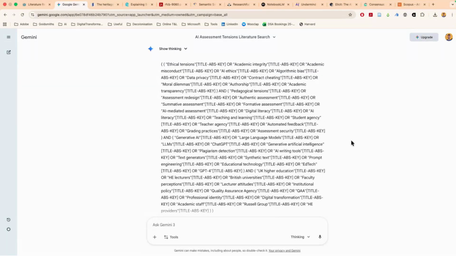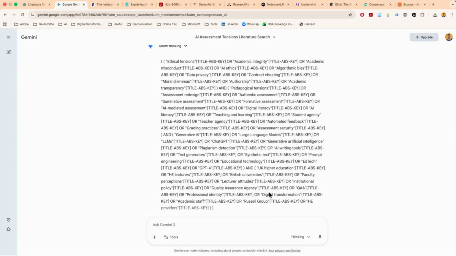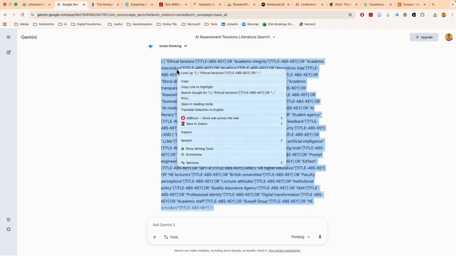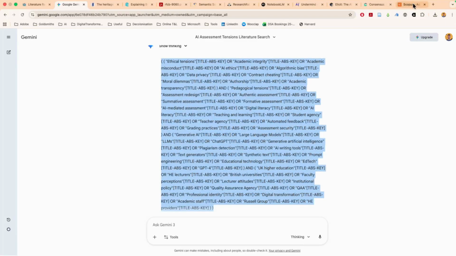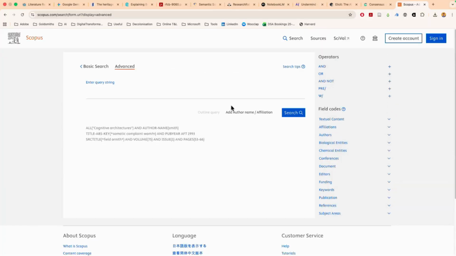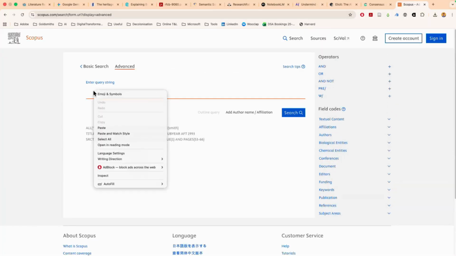Okay, now that is looking quite comprehensive. What I might want to do now is let's see if we can copy and paste this into Scopus. Okay, so I'm on Advanced Search in Scopus.